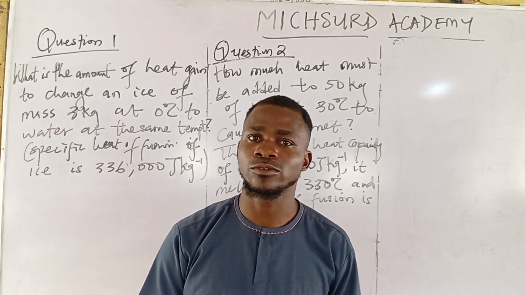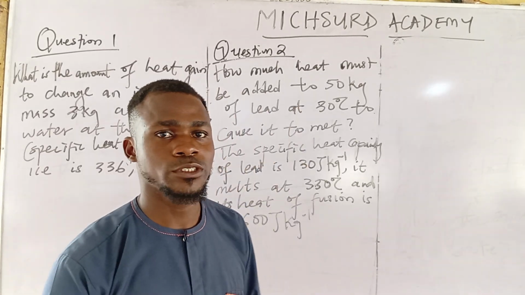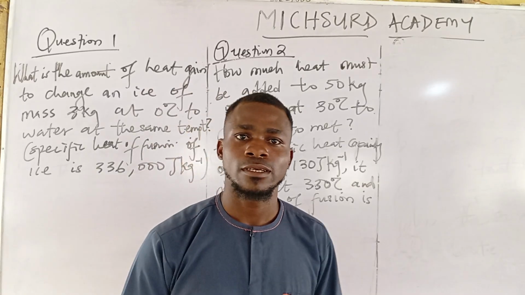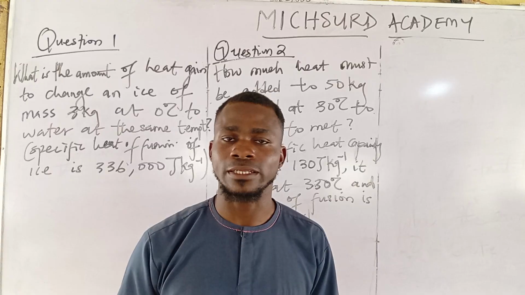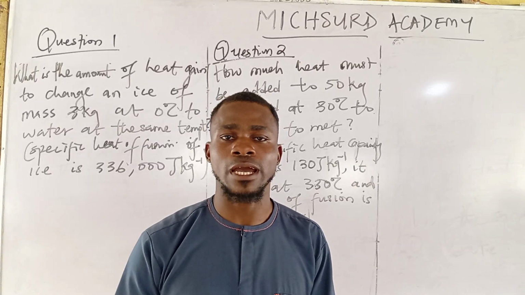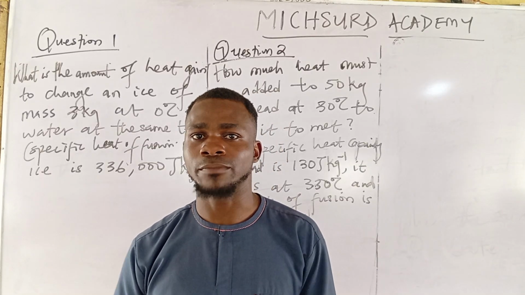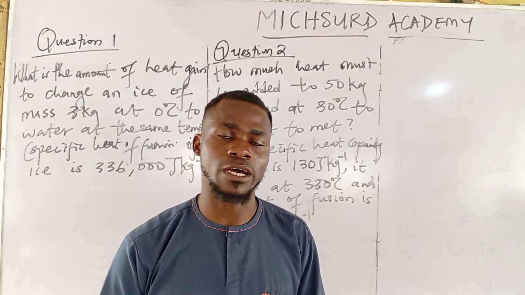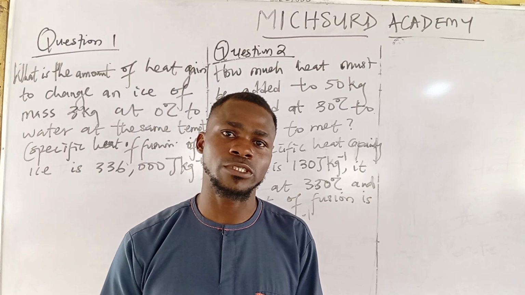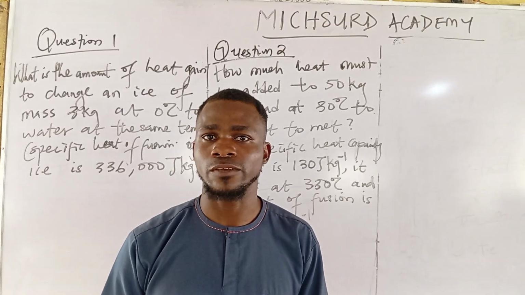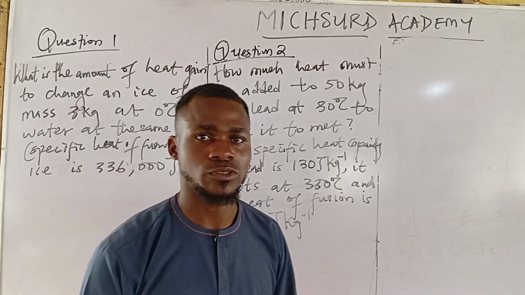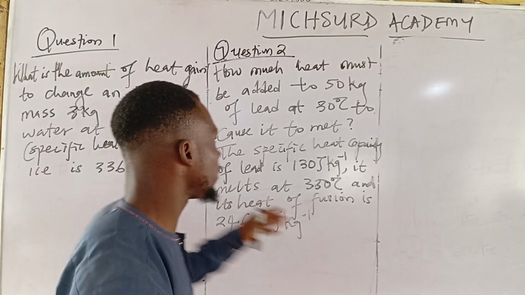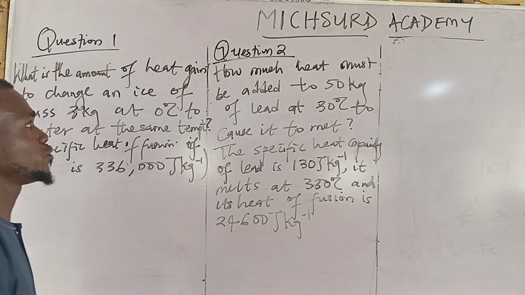So today we are going to be looking at some questions on latent heat. Now, remember when we talk about latent heat, we are looking at hidden heat. Most of the time, when matter is changing from one phase to another, the temperature change might not be significant or seen on a thermometer. So that hidden heat is what we call the latent heat. Here we have two questions.